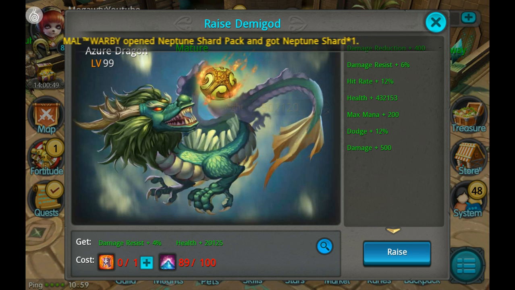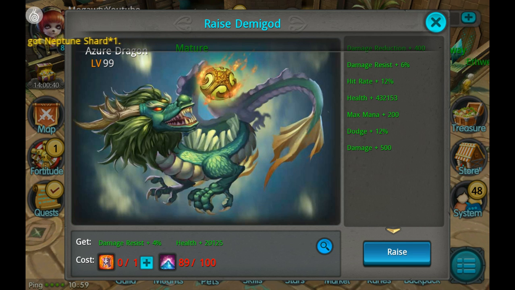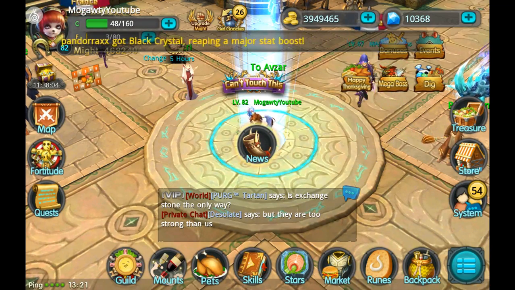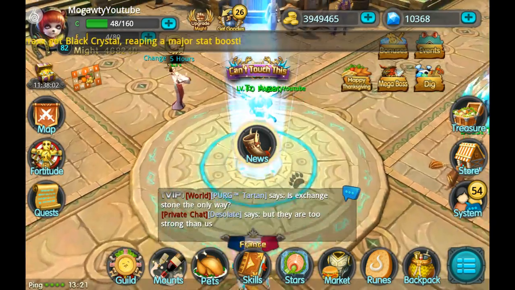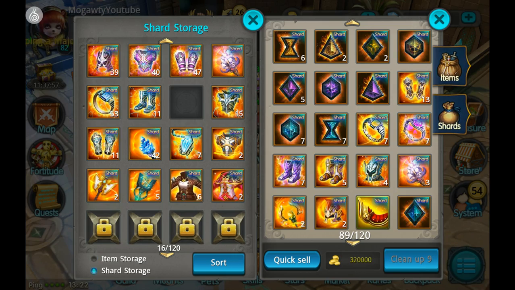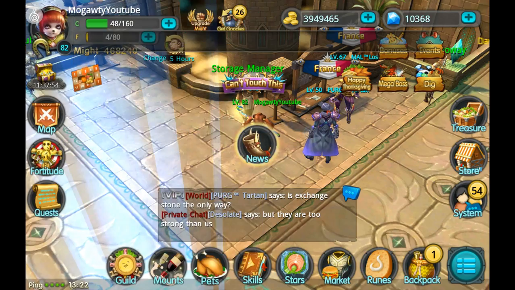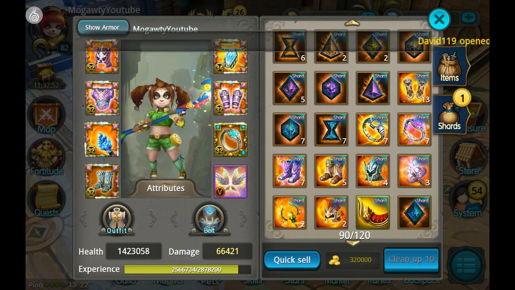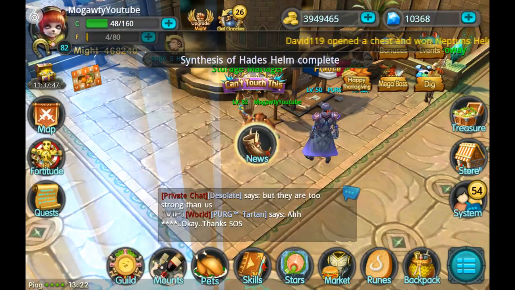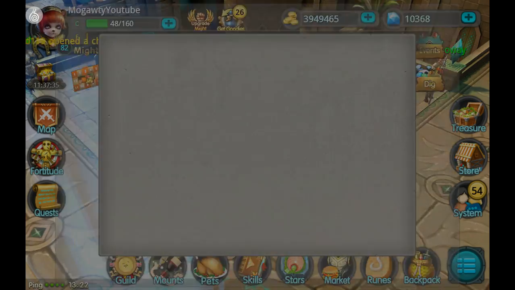99. Okay, well, I would have the Hades helmet in my storage, but the Stardust is nowhere to be found. I'll need to do a battle royale later, so I'm going to get back to you guys in a second. Alright, so I've gone for a battle royale, got some Stardust, and got that extra Stardust from a very secret location I cannot disclose at this time. But the point is, we have the Stardust, we have enough Hades helmet shards to make a Hades helmet, and that means we are going to get this damn demigod to level 100 now. So here we go.